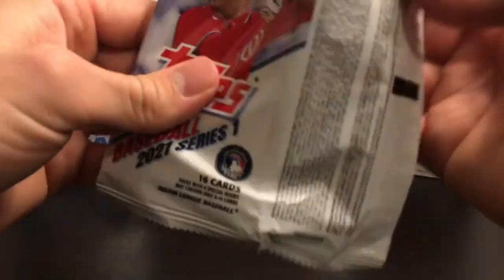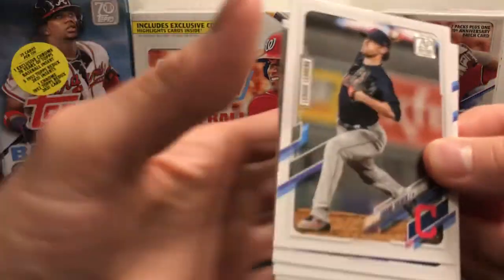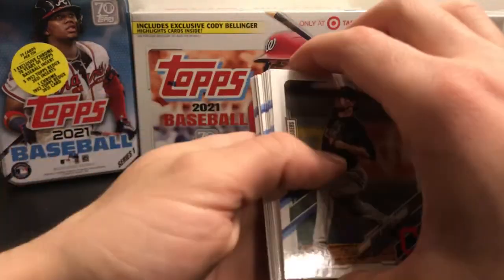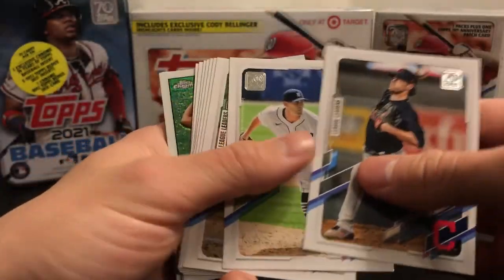I got a lot of cards open. We will start with the retail pack. So if you can find this and are wondering what you should get, maybe this will help. So let's get started. We have a lot of cards after this, that's for sure.